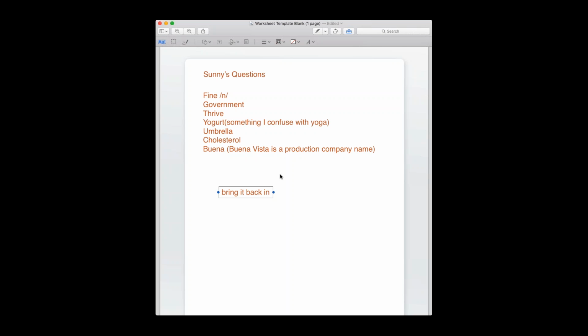Think of it as just one big word, because you're not dropping sounds in the middle of the word, you're dropping them at the end. So if we pretend they're all one big word, then it'll be easier to get that K in there. So bring it back in. Bring it back in. Back in. There you go, back in. Get that ending sound.